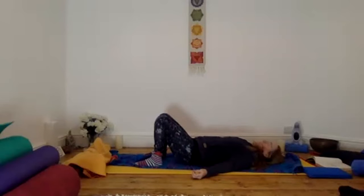And then let's check the physical body. First of all, perhaps scan areas that you know where you hold tension. So it might be your forehead or your shoulders. But just very kindly moving around the body with your awareness. Letting go areas that are usually holding tight.